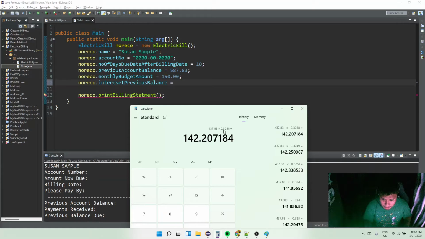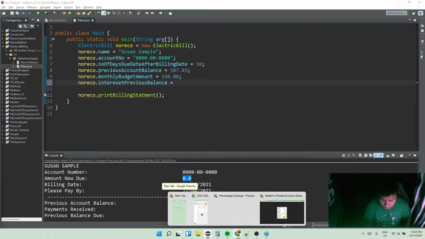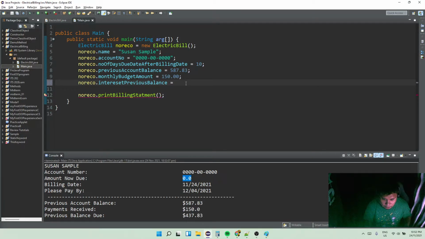So we have 3248, so 0.3248. Yeah, so that's it. So we'll run it.